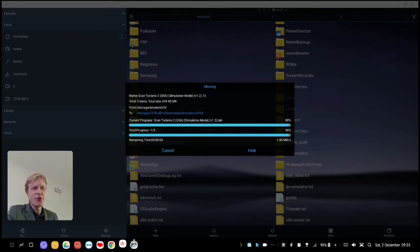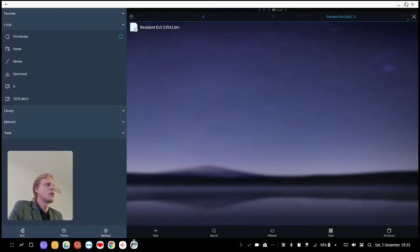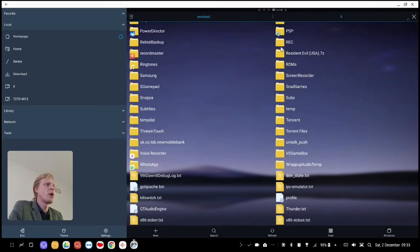It took about 4 minutes to copy this file. Of these files for Gran Turismo to be played, so they're in. And I think Resident Evil copied as well, but probably with errors.